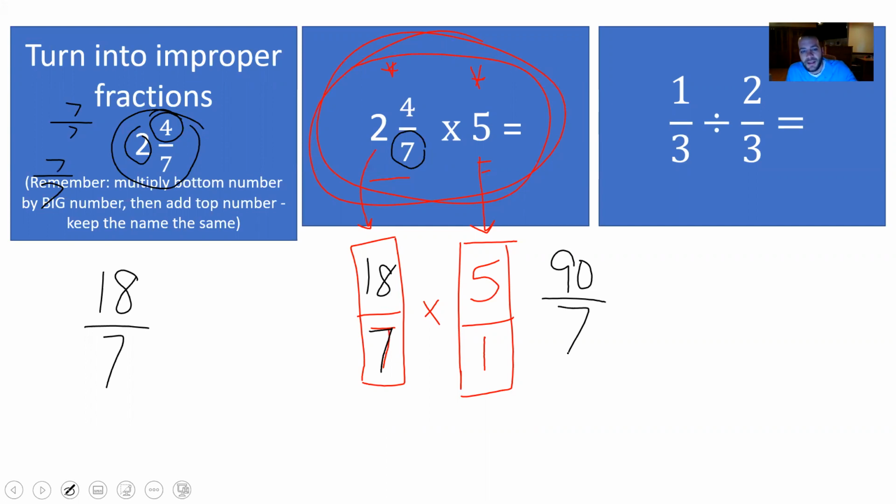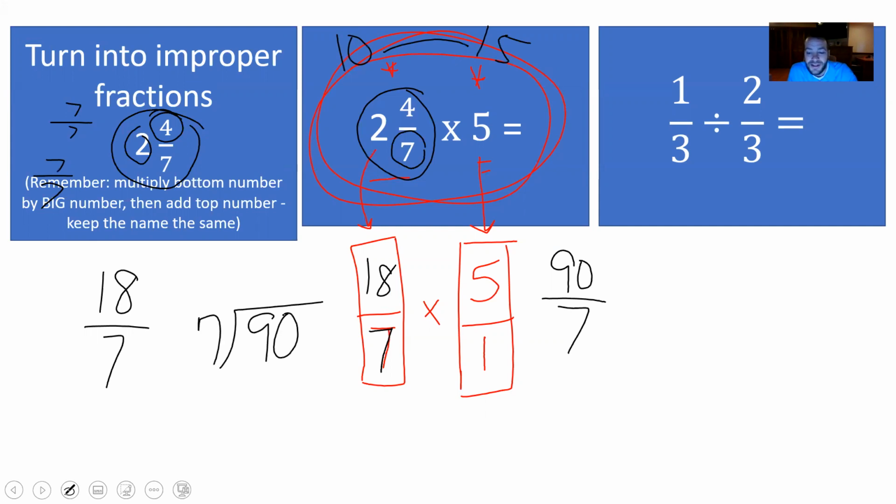In fact, this number over here is a little bit bigger than 2. So 5 times 2 is 10. And it's smaller than 3. So 5 times 3 is 15. So if you're picking up what I'm laying down from that estimation, we know our answer is between 10 and 15. Let's pull out as many 7s as we can from 90, which sounds like division, which we're going to learn it is division, because every fraction is a division problem, and every division problem literally is a fraction.